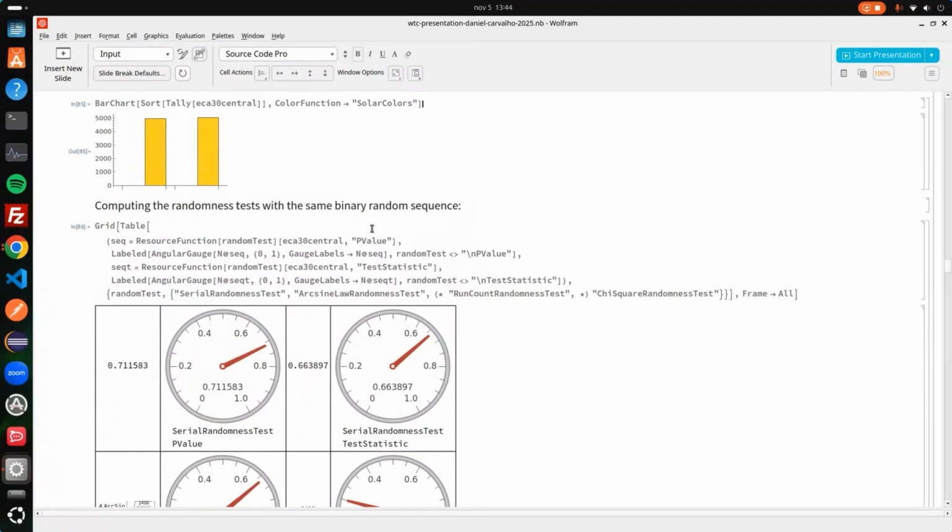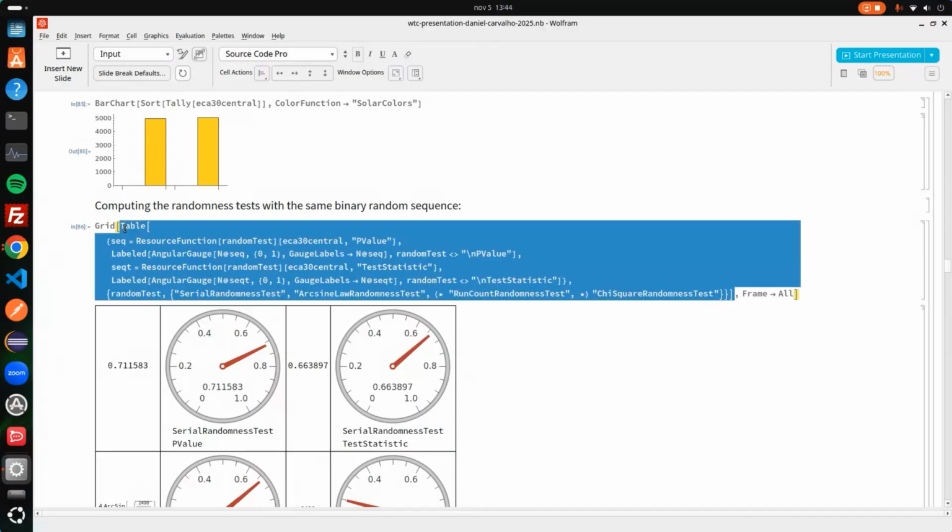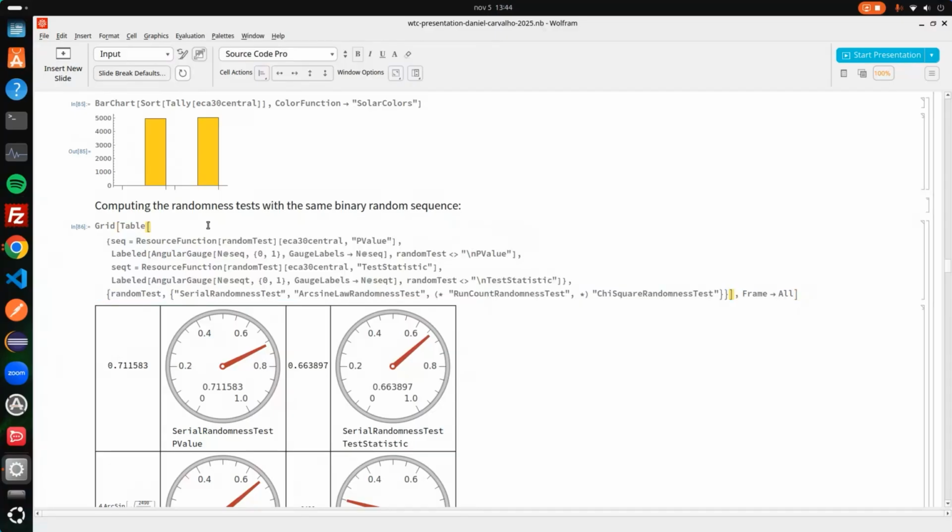And then we have very nice randomness test functions in the resource functions too. Here I'm trying three of them to measure this list of binary numbers I get from the central column of the Rule 30 cellular automaton.